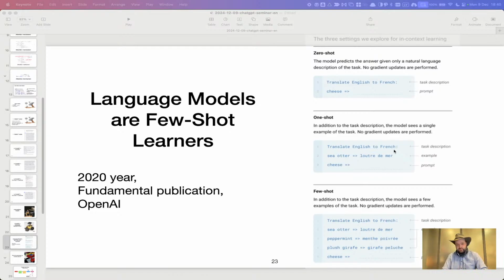To make it work, what you had to do was add these examples: the sea otter, the peppermint, the giraffe. You had to add many samples of translation, and then the last sample you gave almost perfect results, very good results. This is the way language models have always been working.